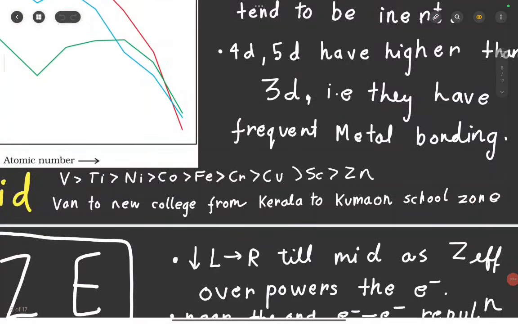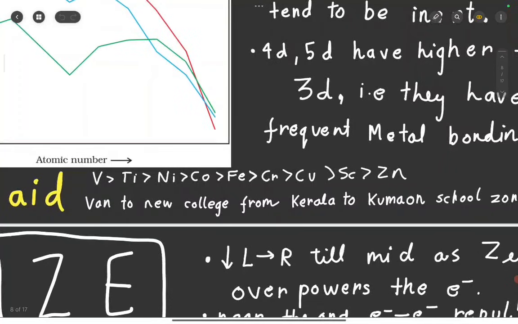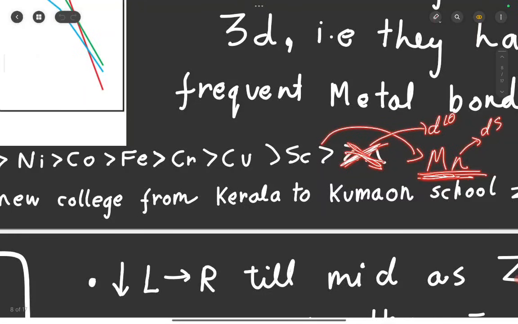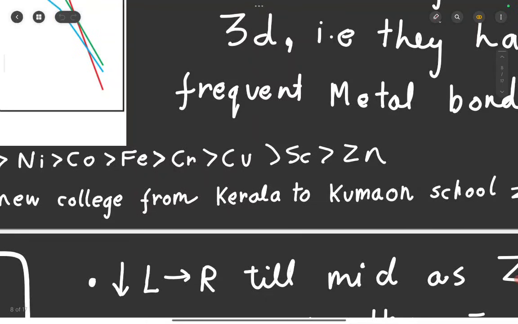And the order is vanadium, titanium, nickel, cobalt, iron, chromium, copper, scandium, zinc. Wait a second, I forgot to add manganese. Well, just remember that this guy is out of the transition elements and manganese is basically the last. So while this is not in the mnemonic and I don't want to think of a way to add it, just know that zinc has D10 configuration, manganese has D5 configuration. Hence they are from the same family. Not the same family, but they are the same, you know in what way they are the same. They have extra stability and hence higher enthalpy of atomization.